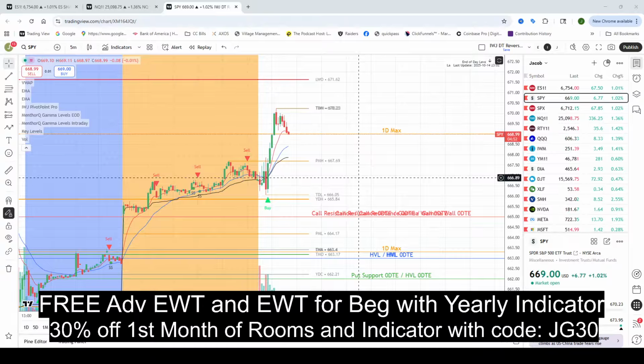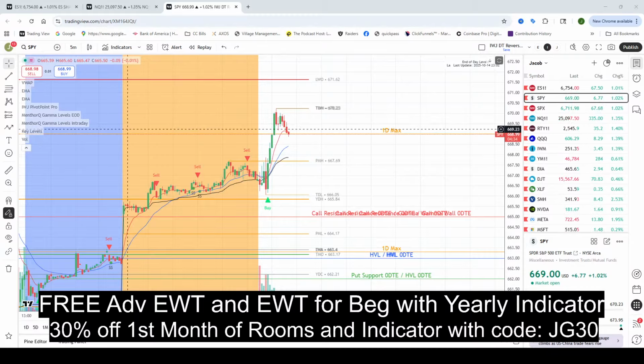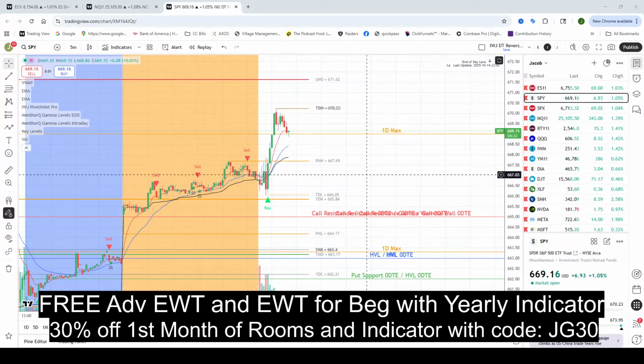ES wants to give it up. NASDAQ's just not on board yet, man. If NASDAQ gets on board, this can drop in a hurry. We do have a chance for a sell coming in now. We're starting to see weakness. Right now I'm sitting on a 669 strike for a put. But again, NASDAQ has got to get on board for this to work. We are seeing the ADD continue to drop. It's down to 1430 now, dropped another 70.